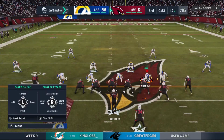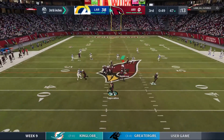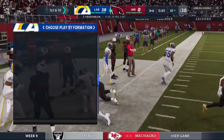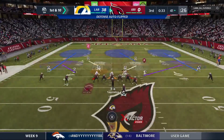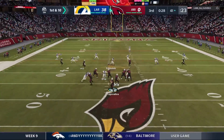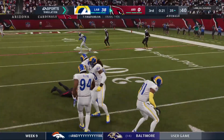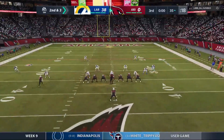Brings up 3rd down. Tagovailoa going to try and throw on 3rd down. He's got his tight end, Burton, and he'll be out of bounds just shy of the 40. Well, maybe this offense has learned something from watching their counterparts work. I'm wondering if their coaching staff said, let's do what they've been doing the entire game, because that's worked well. This offense, they have not looked particularly good all game long. But a nice throw there for a good gain and a first down. Nice work to get 7 out of that, and it's second down.